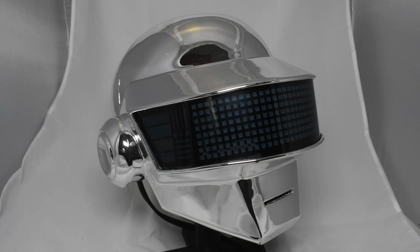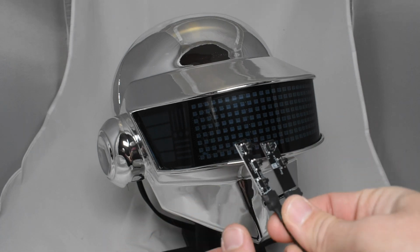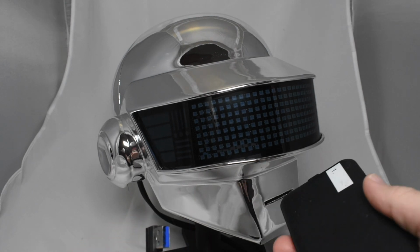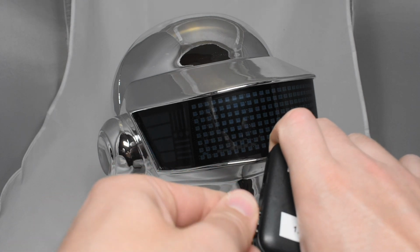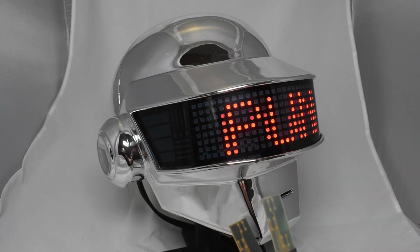Alex plus LEDs here, and this is the Tomas RGB Matrix helmet with sidebars. The helmet comes with these two button panels and a USB plug, and you'll need your own little battery bank here to power the whole thing. So I'm going to go ahead and plug it in here, and the whole thing lights up.